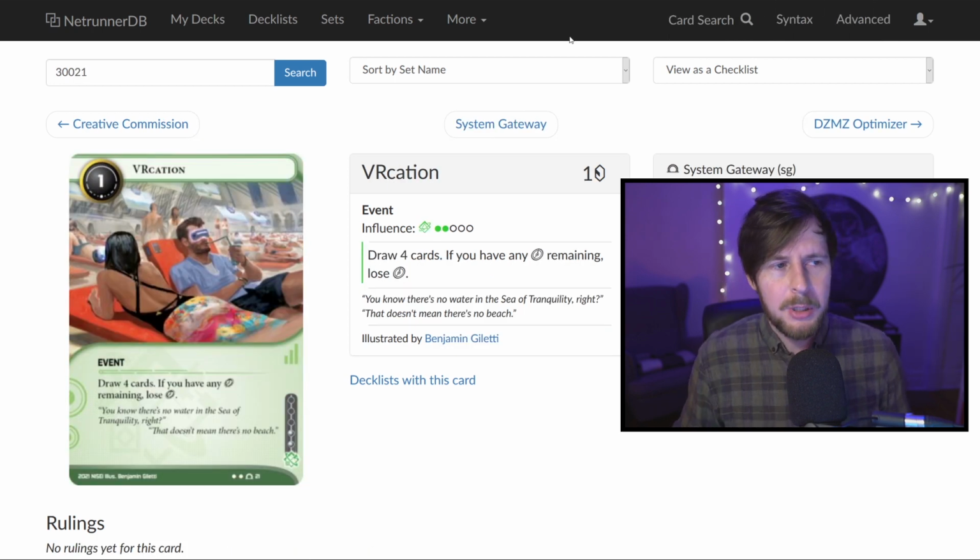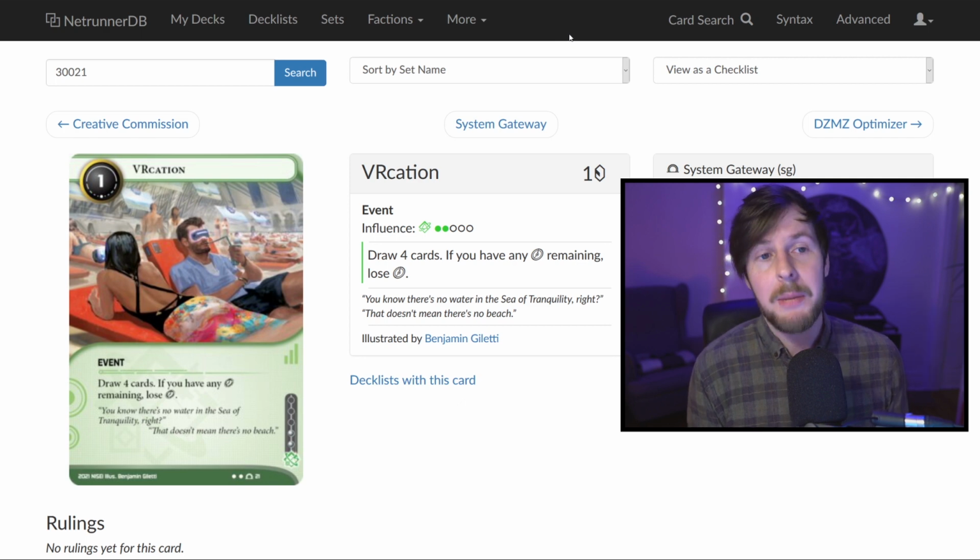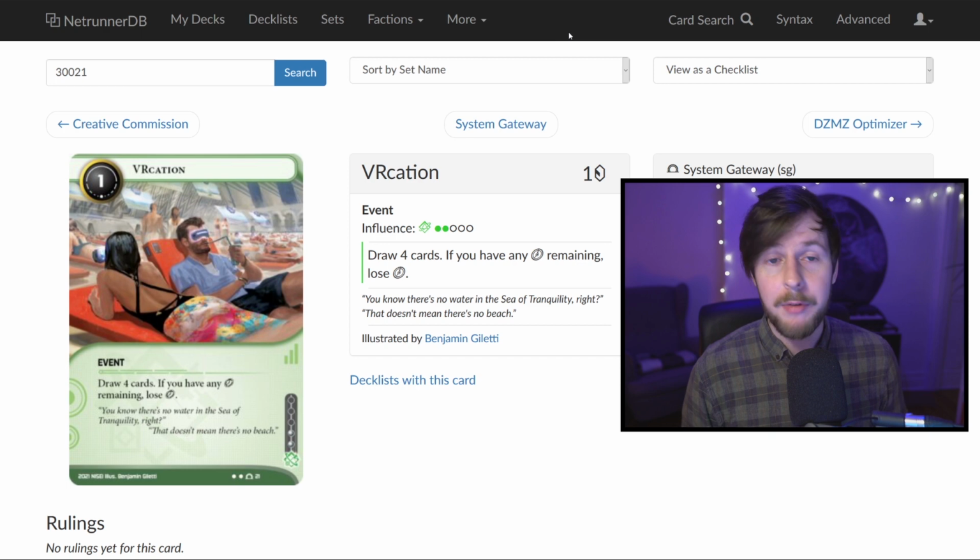I think as a burst draw card, you'll definitely see it within Shaper, especially Shapers that might want to move away from some of their resource engines and want to just play events to get through their deck. And I think it's really cool for that faction. But I'd be really surprised to see this outside of faction just because Criminal and Anarch do already have enough draw built in. It is also worth knowing, again, you don't have to play this last click.